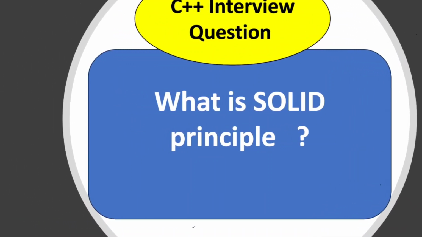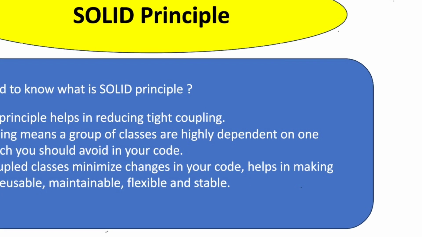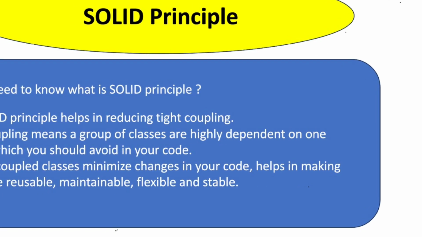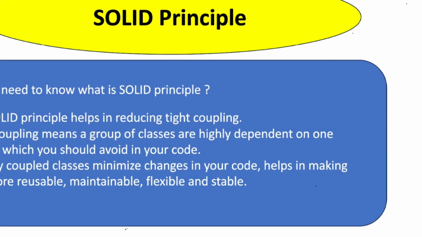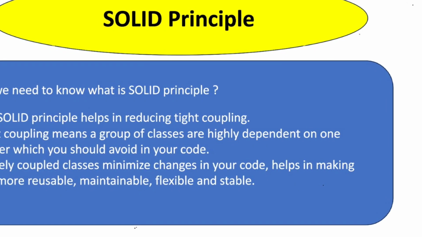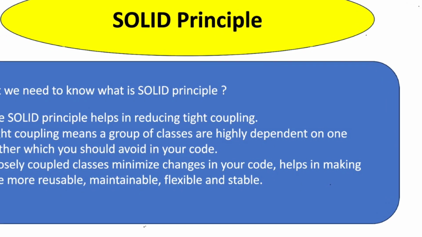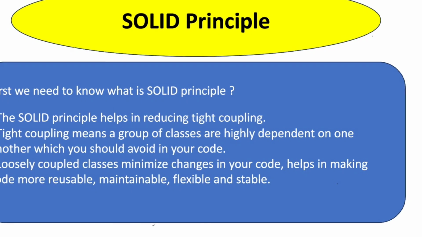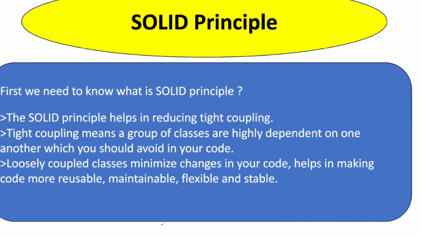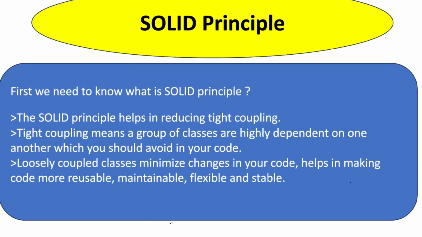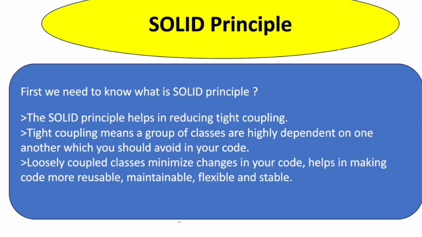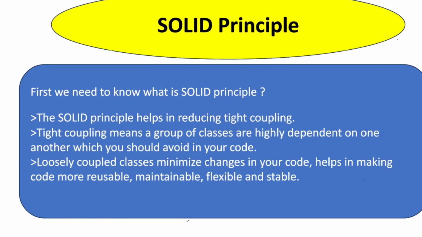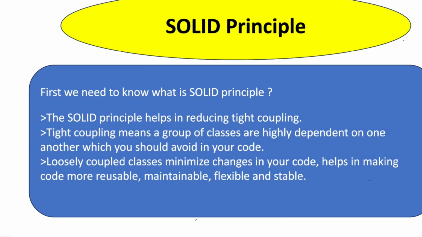In this video, we're going to explore SOLID principles with real-life examples. First, we need to know what the SOLID principles are. The SOLID principles help in reducing tight coupling. Tight coupling means a group of classes are highly dependent on one another, which you should avoid in your code. Loosely coupled classes minimize changes in your code, and help in making code more reusable, maintainable, flexible and stable.